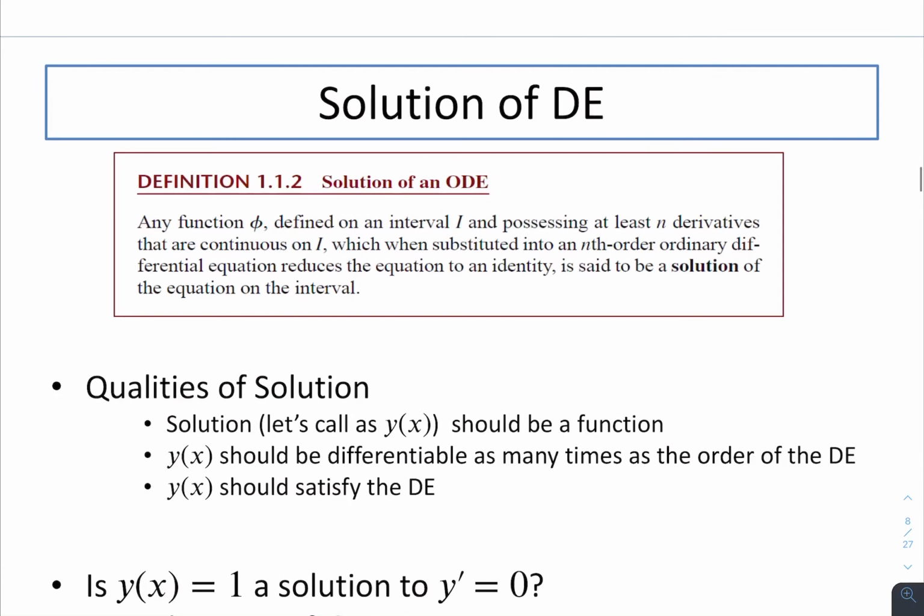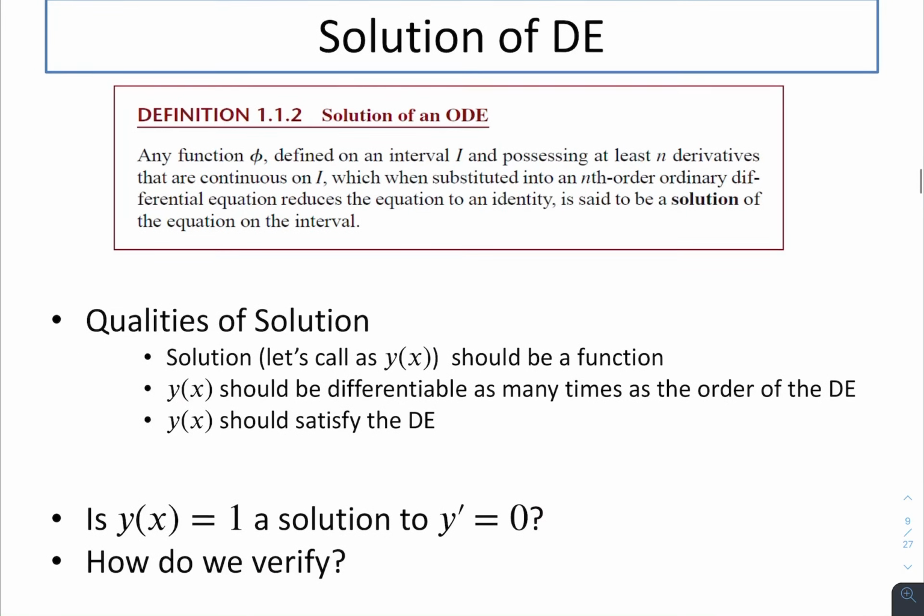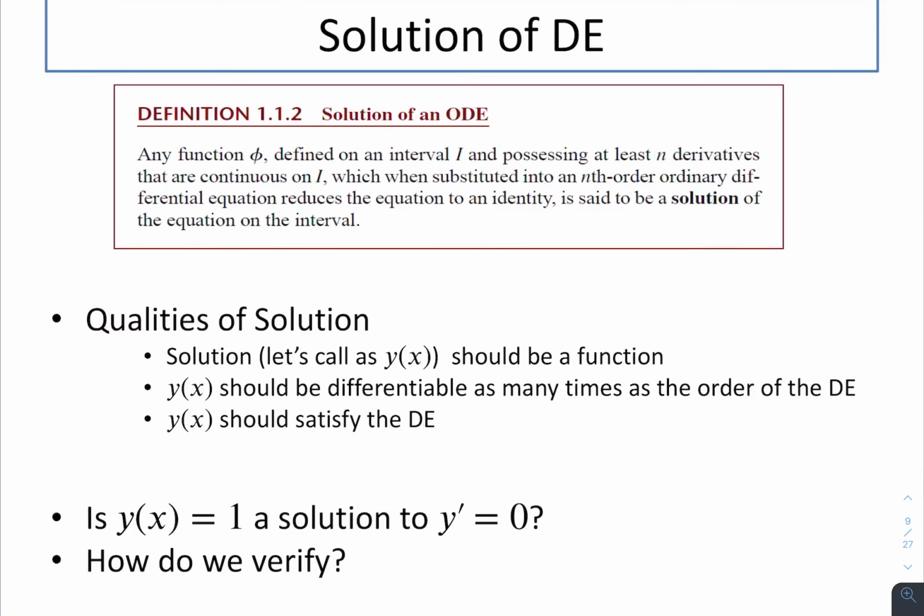So what do we mean by a solution to a differential equation? What do we mean by a solution of a differential equation? When we say a solution to a differential equation, we are looking for, primarily, 2 things. So what is it? We say a function phi, defined on an interval I. It has to be well defined on an interval I, right?